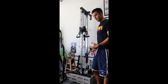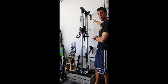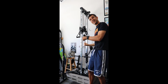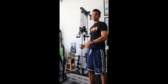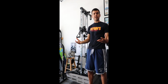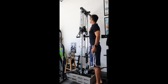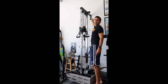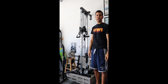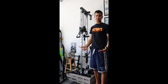So there are really two ways to place this thing. The first way is to put it up against your wall and actually nail it into the wall, and the second is to put it on a squat rack. Yes, you can actually put this thing on a squat rack, which is kind of cool. And if you're cautious and curious about whether this would fit on your rack, basically, as long as your rack meets the height requirements of this machine, you can see the bracket up at the top here. Actually, there's not holes in it. It's just one big long extended hole. So it's going to pretty much fit in any squat rack. You're going to have to get the bolts for it, but yes, it's going to fit your squat rack, no problem.